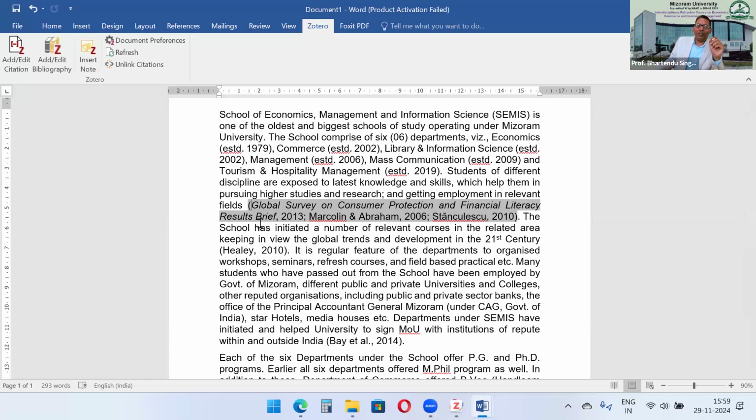So that is a referencing style: if the author name is missing, instead of the author name we write the sponsoring body. Just suppose it is an RBI report, we write RBI. If it is Government of India, we write Government of India. Or if it is a newspaper article, we write the name of the newspaper, Economic Times or Business Standard or whatever. Fine.